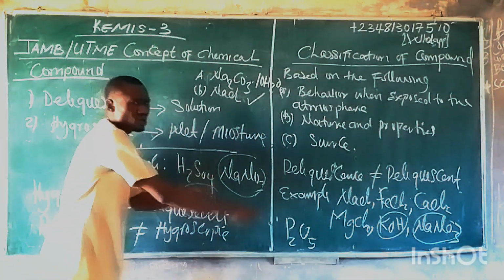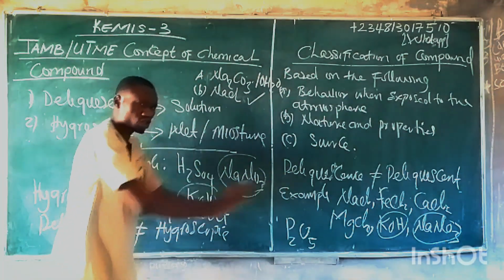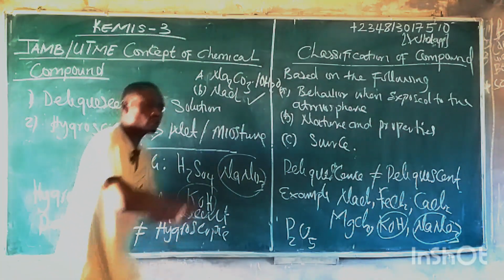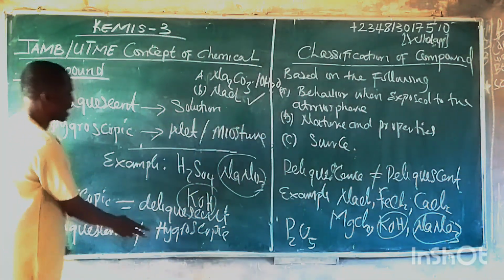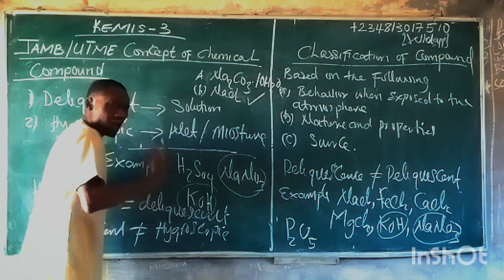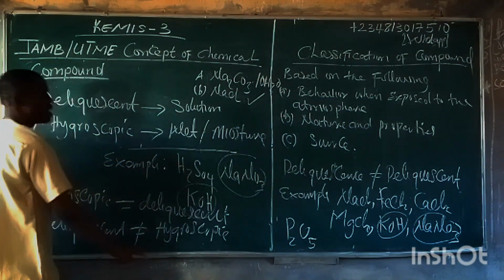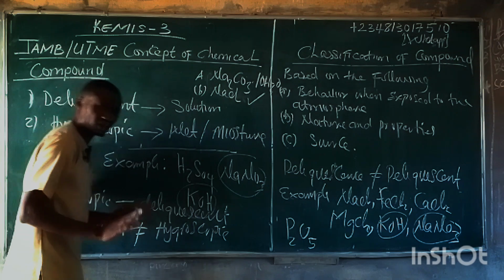Now, it means that you cannot go from the solution back to that mud, but you can go from the mud, from that moisture, to a solution. It can be moisture to solution, not solution to moisture. That's what is happening here. So this potassium hydroxide can become a mixture and then form a solution that is deliquescent and also be hygroscopic. Are you still with me?